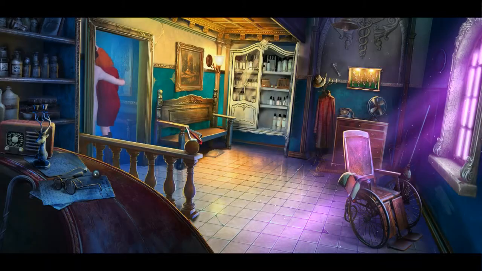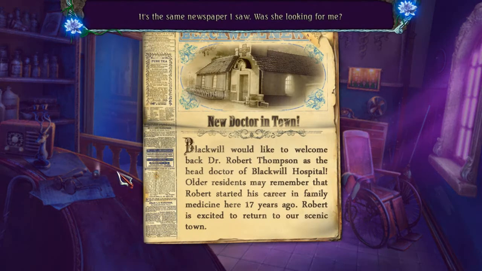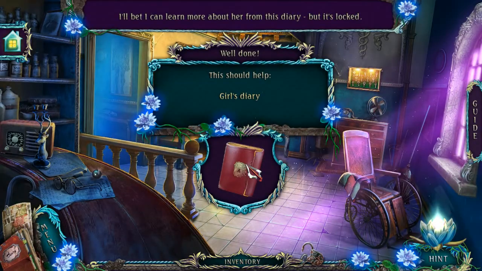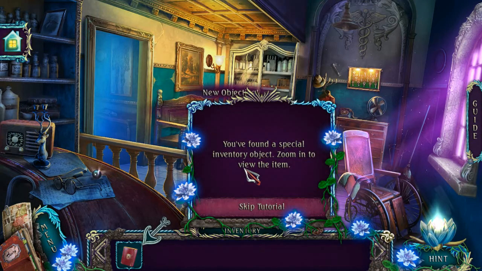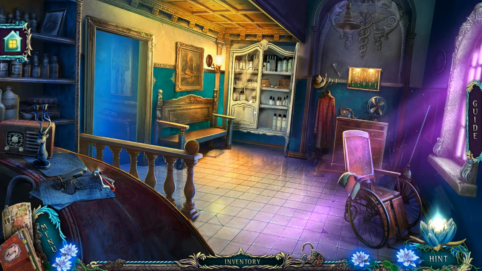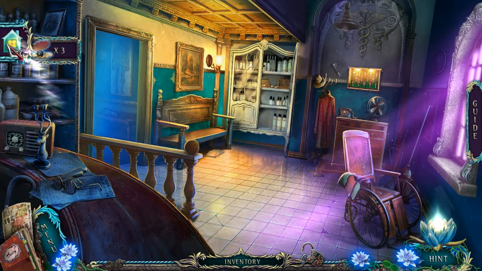Alright, I will search her things. Oh, look, here's another one of these things. It's the same newspaper I saw. Was she looking for me? It's the girl's diary. I wonder if there are a few notes about her boyfriend in here. Yeah, it's a special inventory. Look at this shiny pearl here. Boom, what is all this? I want to see.